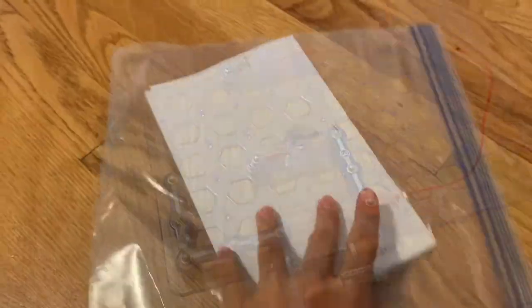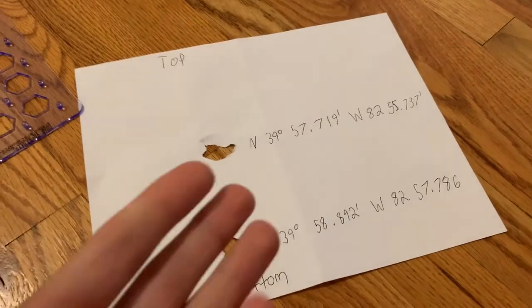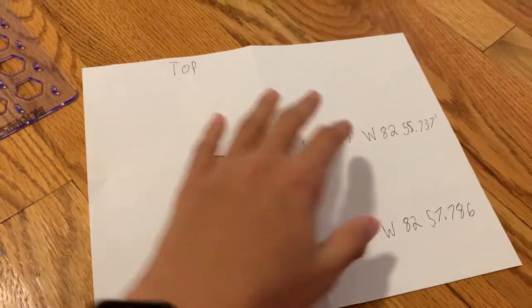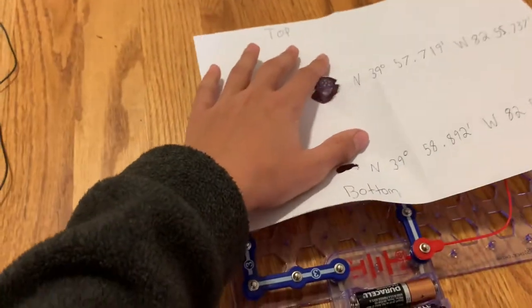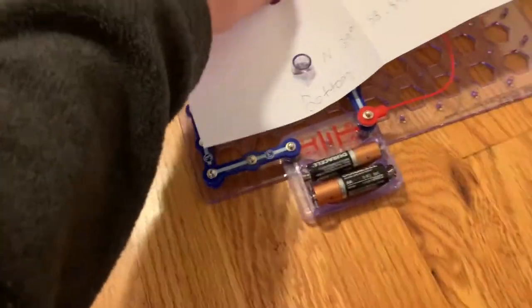And now you're going to get this paper out of the bag. Once you unfold it, you're going to have two holes in the paper and two sets of coordinates. So what you're going to do is you're going to look at the top where it says top. You're going to put that at the top of what you just built and you're going to put the little peg things right there.